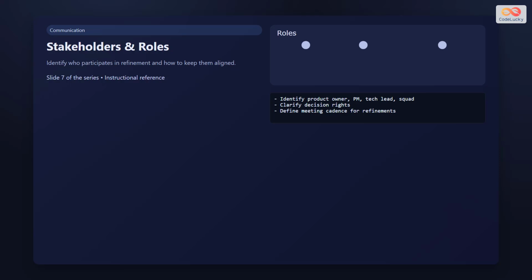Acceptance criteria are the specific conditions that must be met for a user story to be considered complete. They define what done means for that particular item. Good acceptance criteria are clear, testable, and measurable. Examples include functionality requirements, performance standards, or user interface specifications. They prevent misunderstandings and ensure quality deliverables.